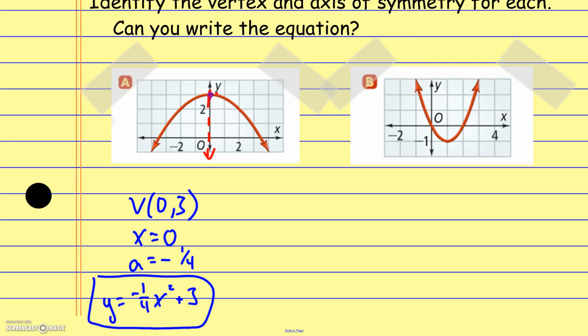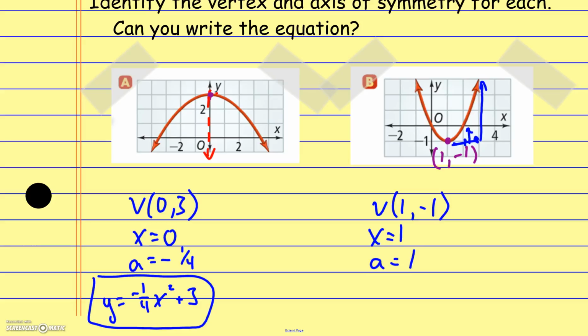Again, if I look at the next one, I can see my vertex is right here. That looks like the ordered pair 1, negative 1. So my vertex is 1, negative 1. My axis of symmetry is x equals 1, and I can see that if I draw that line. Then when I look at this, does it have my standard width? I go over 1, up 1. I go over 2, up 4. That's the standard width of my standard parabola. So the a value opens up, so it's positive, and it's got my standard width, which is a 1.